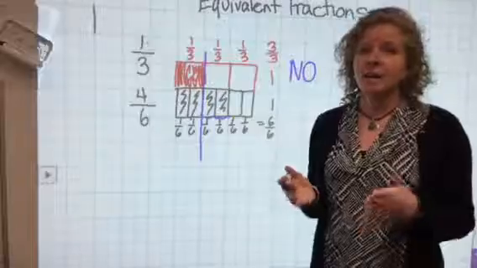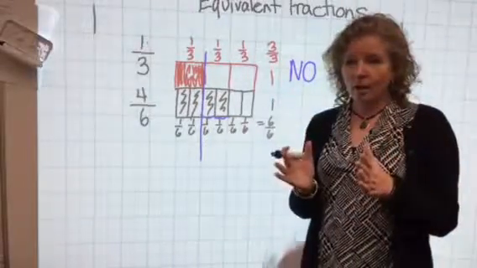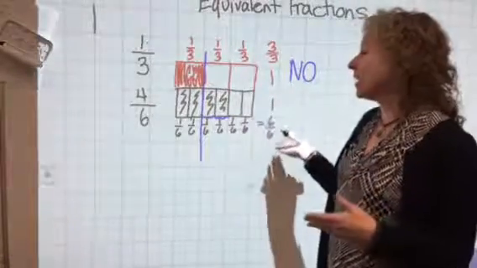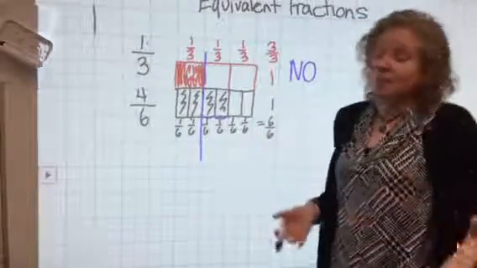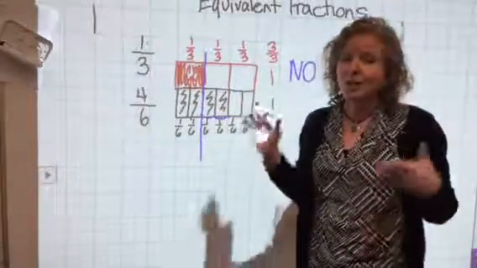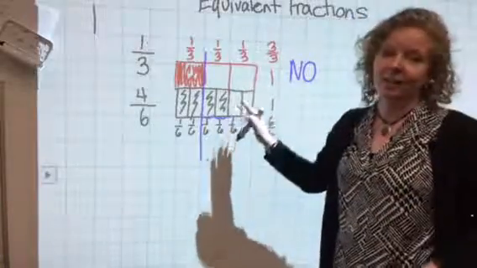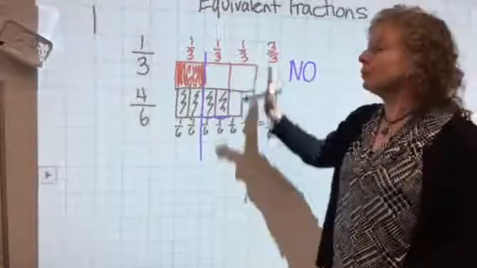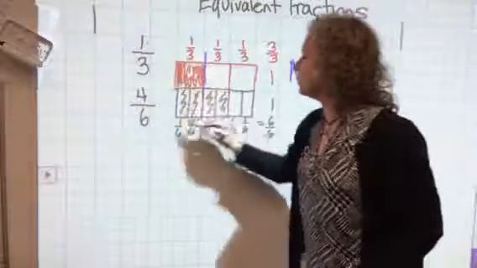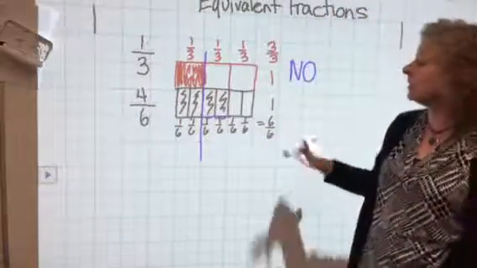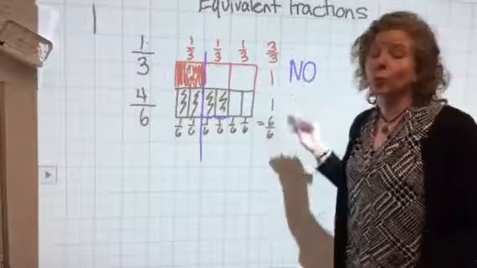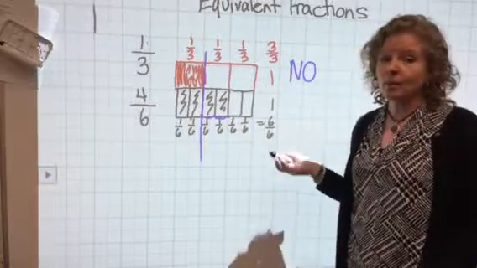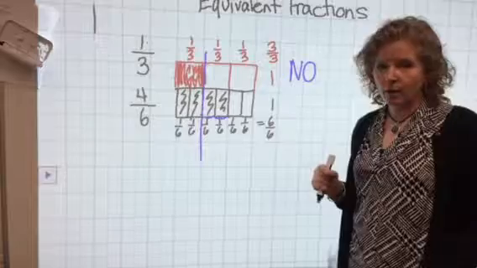I can draw this on my graph paper, but the problem with drawing is that it's really hard to make drawings that are perfect. Graph paper helps me, but if I'm doing 7ths or 13ths or 14ths, it can get pretty tricky. So that is a hard way to compare, but if you are going to draw, use graph paper, use rectangles because it's easier to see, make them the same length, and then you just have to work really hard at breaking them into equal parts.